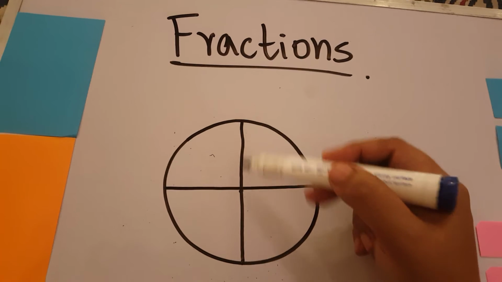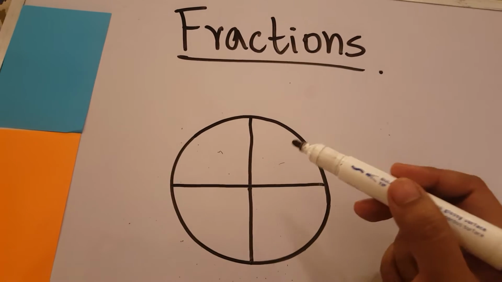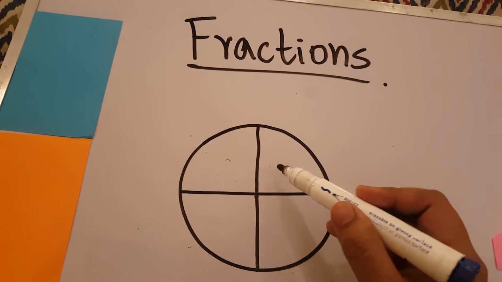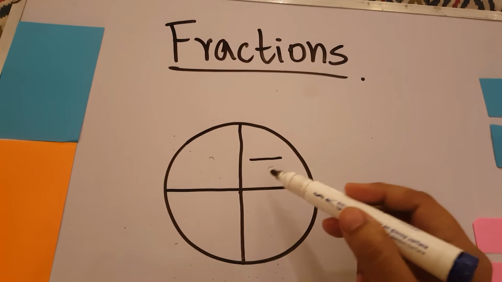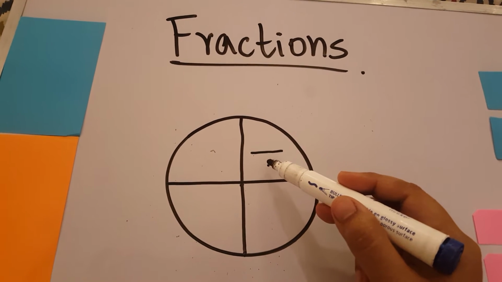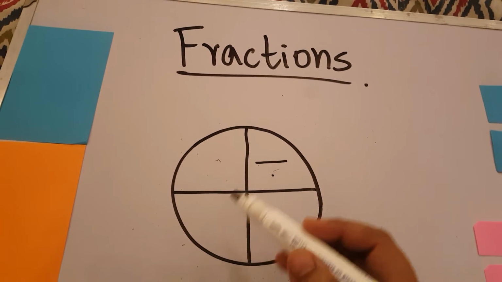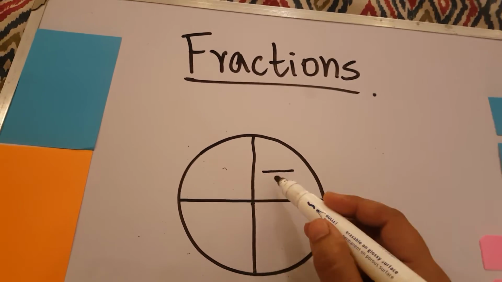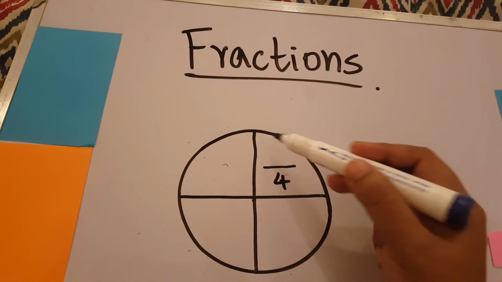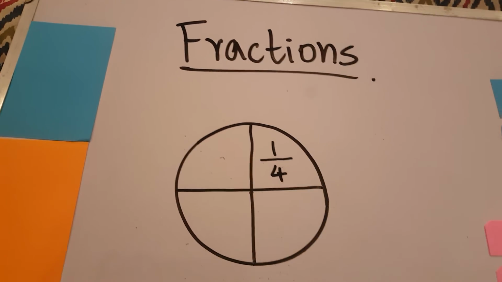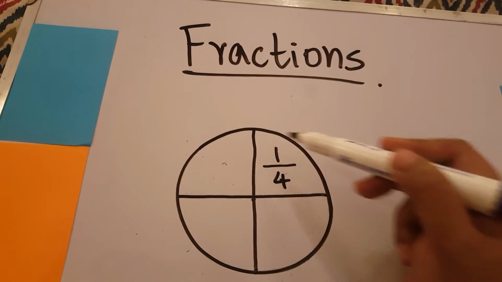Now what if I divide this into sections like this? Now each of these shapes is a sector. We call it a sector or a quadrant or a quarter. So what fraction would I write over here? You understand very well now, we always have a fraction like this. So what number would come at the bottom? You need to decide this by counting the equal shapes which are drawn in the middle. There are 1, 2, 3, 4 shapes. So I would write a 4 over here. And since this part is just 1 in size, I'm writing a 1 over here. This 1 over 4 represents this sector of the whole circle.